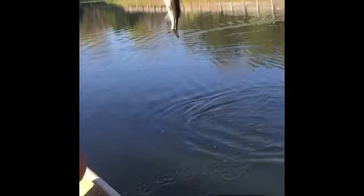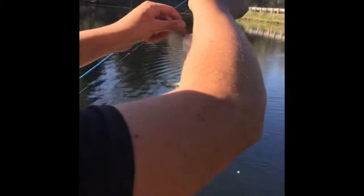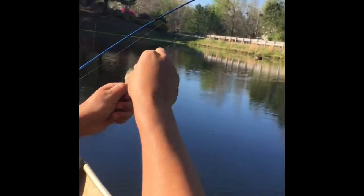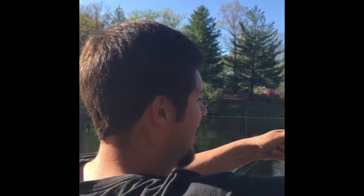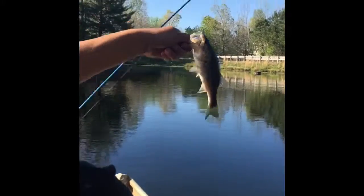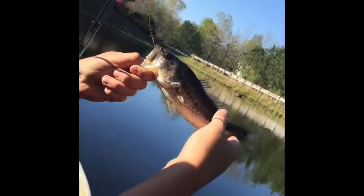I just hooked into another fish — oh yeah, that's what I like to see! We got some bass here everybody. This is a good size bass for the pond we're fishing in. He's giving me trouble but I don't have any pliers. Anyway, it's gonna take me a second to get this guy out, but we got a nice bass here — probably about half a pound. Good size for this lake. Just always remember everybody: KCB Outdoors, it's all about the experience.